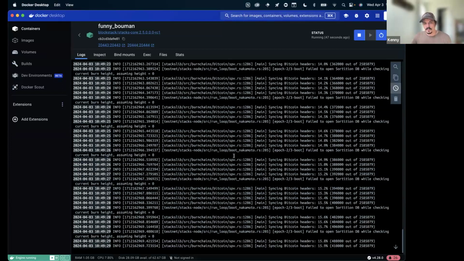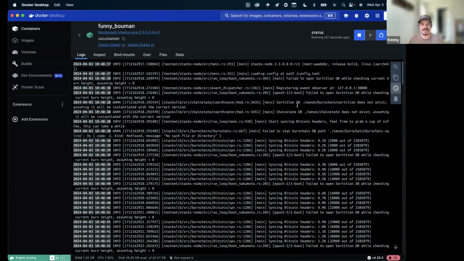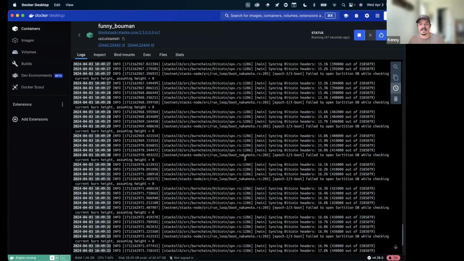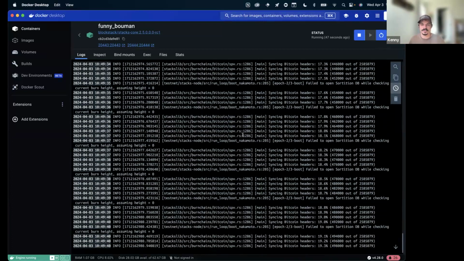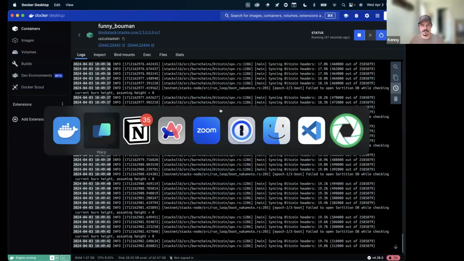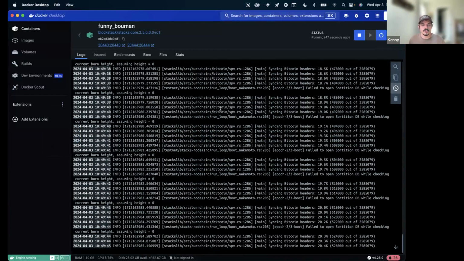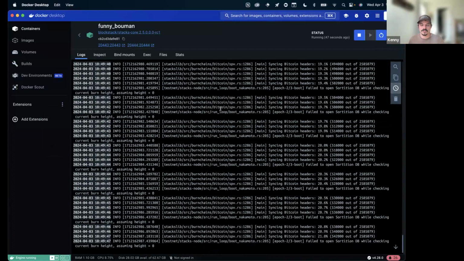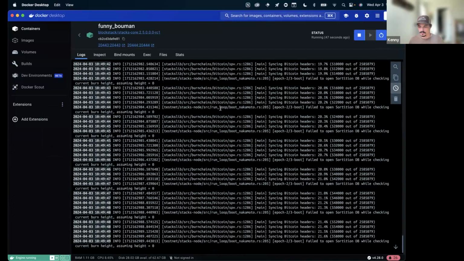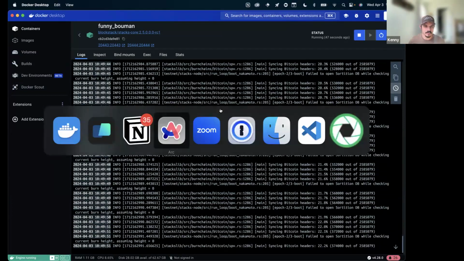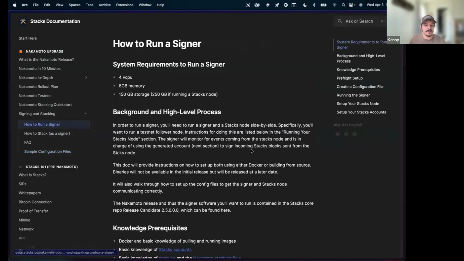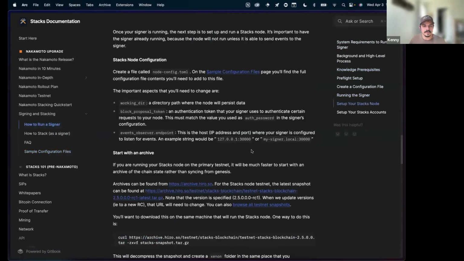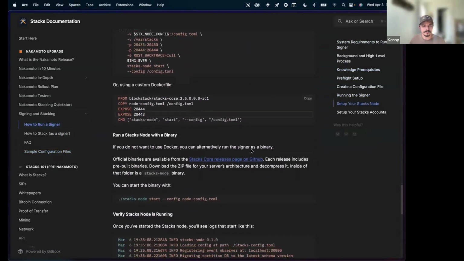But as long as you are seeing something like this with the registering event observer and then the Bitcoin headers are syncing, then you should be good to go. And then we can wait until those Bitcoin headers have finished syncing to see what the rest of the logs are and make sure everything's up and running correctly. But the logs are only going to be marginally useful until these Bitcoin headers have finished syncing. So with that said, I will make sure to adjust this command to put in the right port after this call.